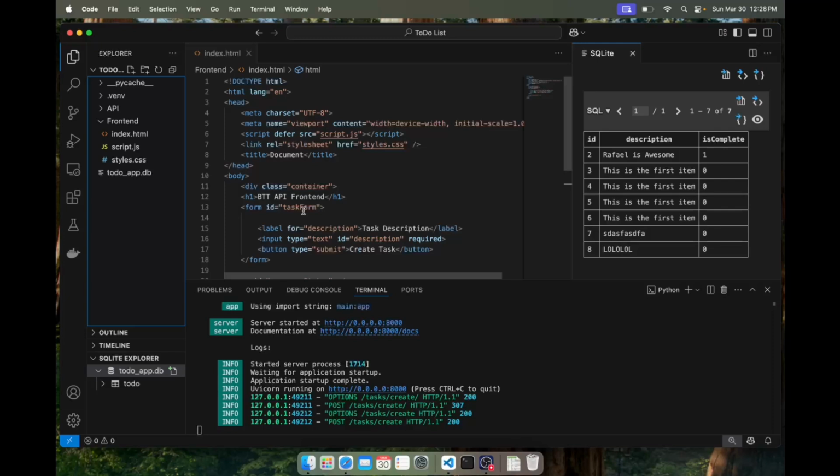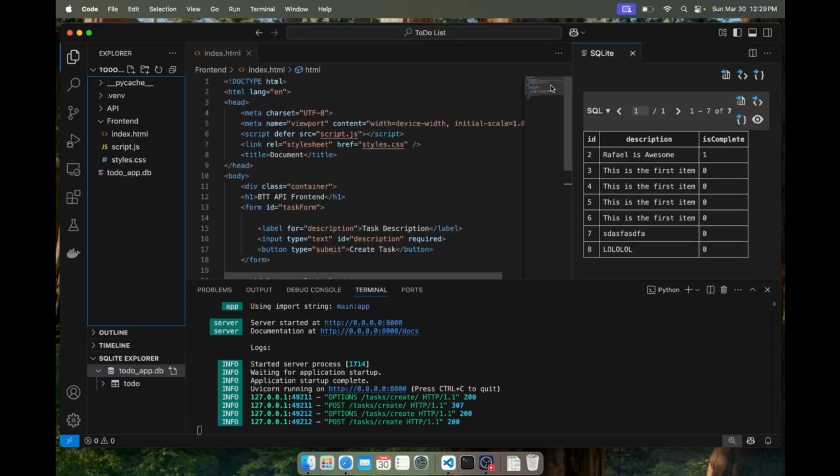Not only did we do that, but we also learned about HTML, CSS, and some JavaScript in order to have a front end, right? That's what it's all about, connected to our API, which then would add content to our database.